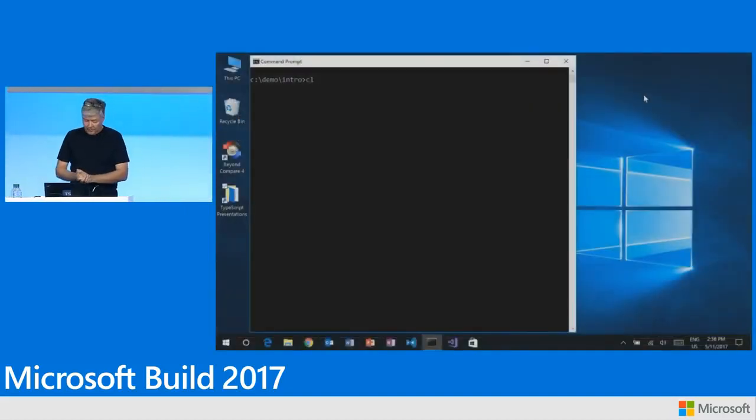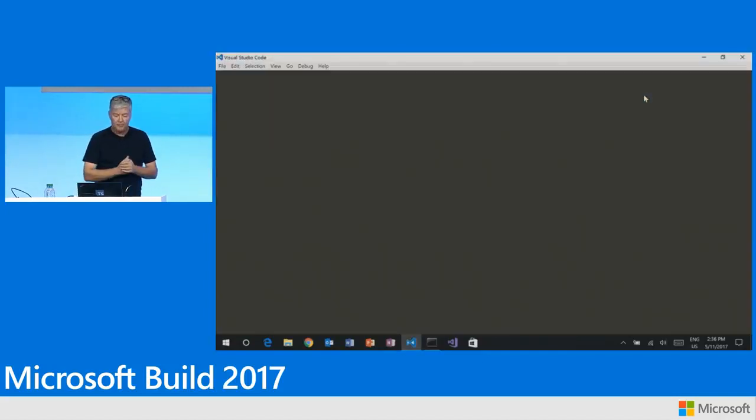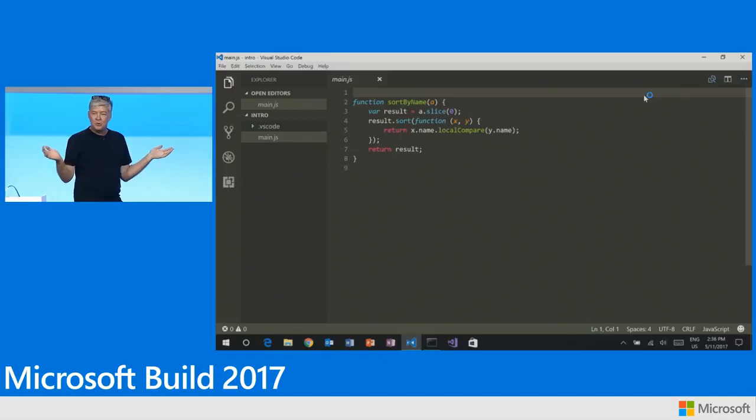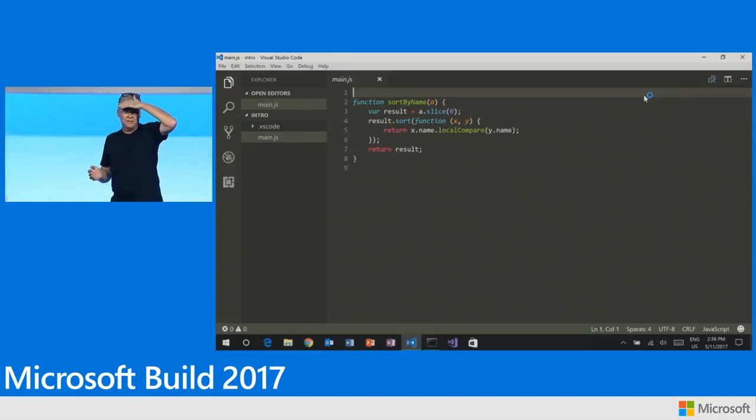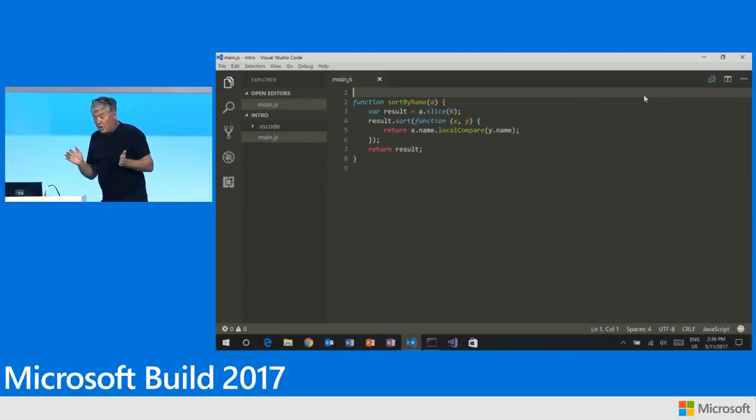And we're going to write some code here. So I'm going to fire up Visual Studio Code, which I'm sure, how many of you use Visual Studio Code, just out of curiosity? Wow, see your arms. Yeah, wonderful. Visual Studio Code is our open source IDE. I am proud to say that it is entirely written in TypeScript.